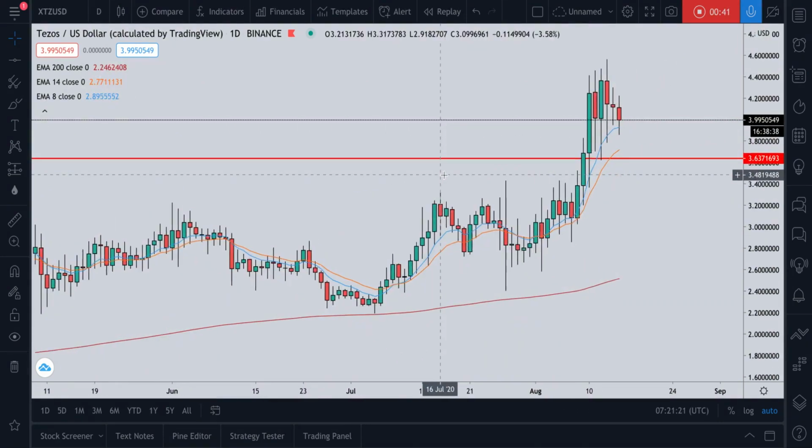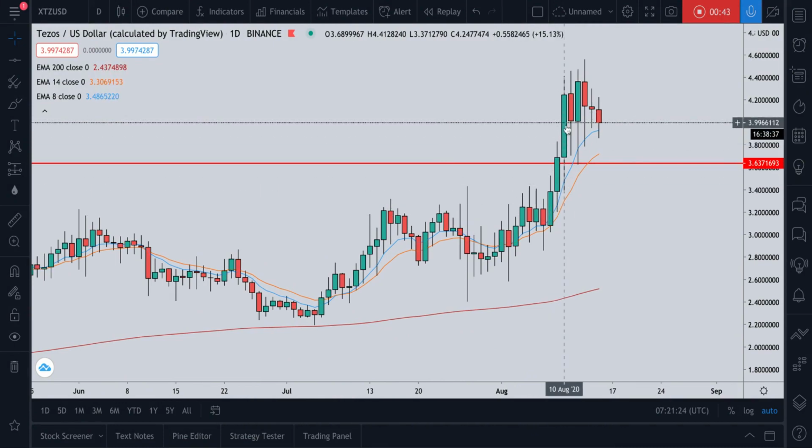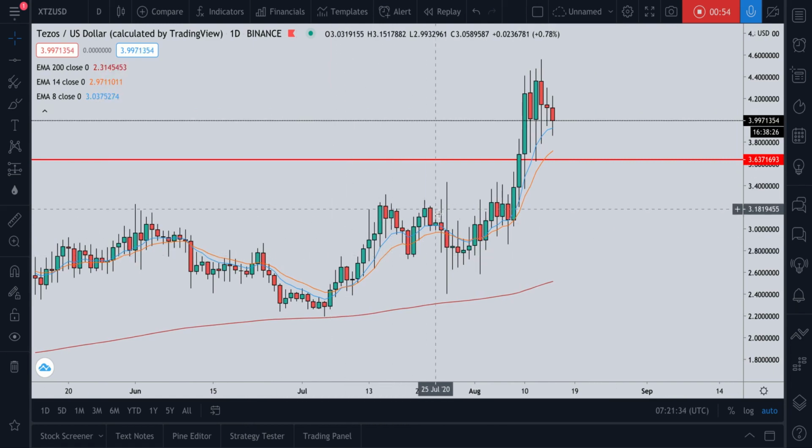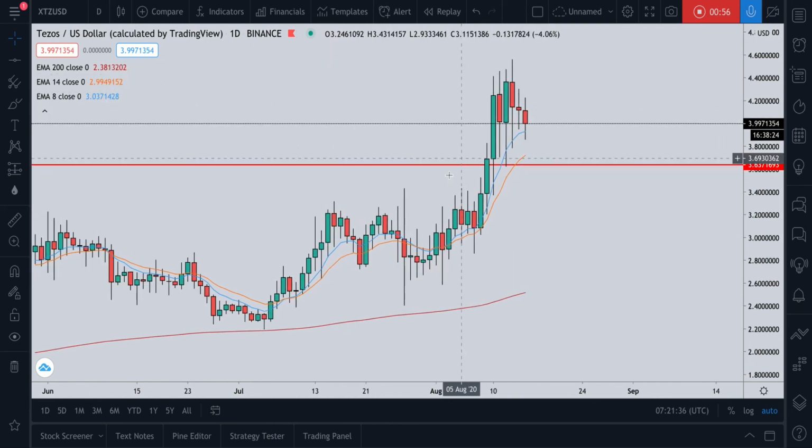Then what happened here? We see price broke to the upside and retested. So this acted as a resistance, and now it's acting as a support. That's a super key thing to look at. Then we've seen price creating higher highs and higher lows. Now it has broken the structure, and you're seeing it create another high.